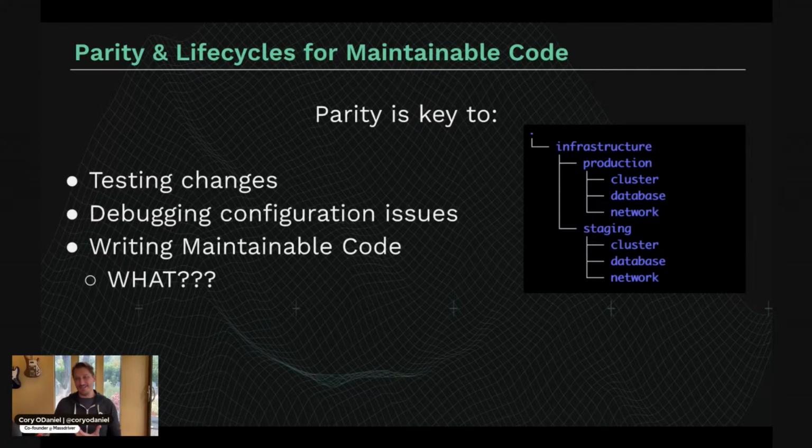You have no ability to tell what the difference is between staging and production because they have different sets of infrastructure being applied to them. Lots of stuff can go out of sync. You can't guarantee that parity, and nothing's declarative anymore. You have one big mental switch statement at the top, one big if statement. It's like, if staging, go apply these things. Hopefully somebody applies them all, right? So getting parity in your infrastructure is really important, and getting down to one module that can be applied to production and to staging is key in doing that.